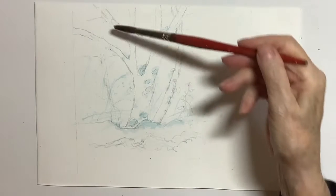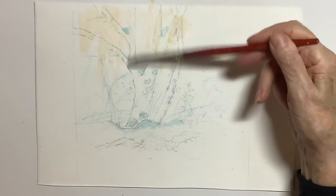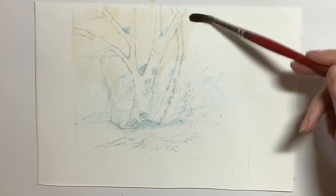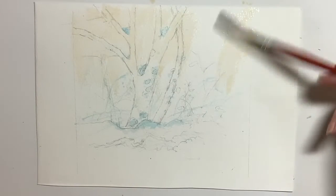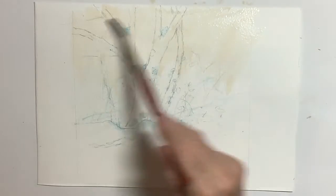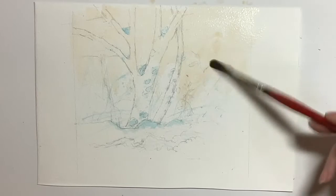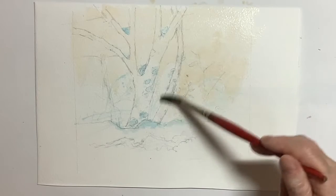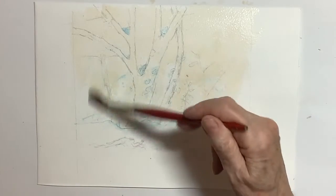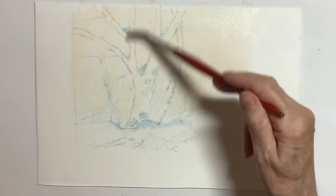When the masking fluid was totally dry, then I put on the background wash. It's a very, very dilute wash of burnt sienna to start with. You don't really need to wet the paper, I don't think, when you're putting these very light washes on, because it's almost like putting water on, isn't it? They're so thin. But people are always asking me, should I wet the paper first? I would say if you're putting a very light wash like this on, then no. But if you're putting a very strong wash on, then it's a good idea sometimes to wet the paper first.